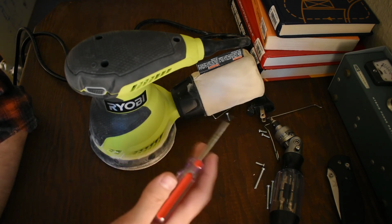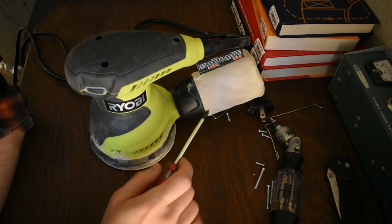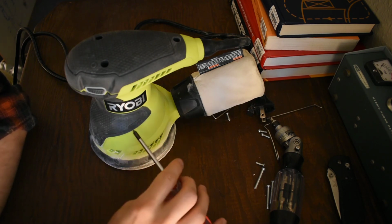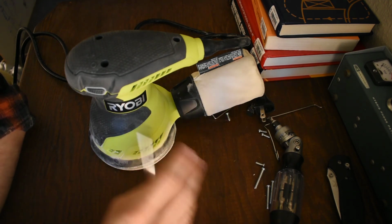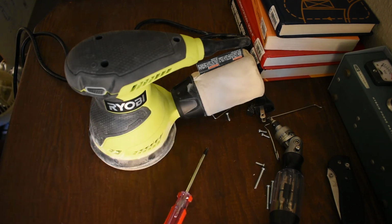So if you want to get one to get into that spot you can't reach, or you don't want to get the extension cord all the time, whatever. But if you don't have a corded one, you don't want to just have a cordless one, I think. I think you'd kill batteries instantly. So that's a comment for what it's worth. Make sure you're thinking about that when you buy one. Get what's gonna fit you. Take it easy.